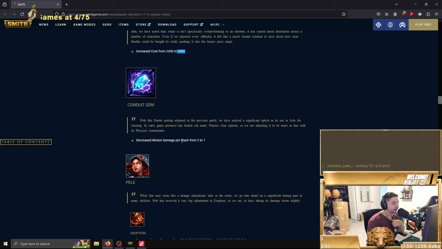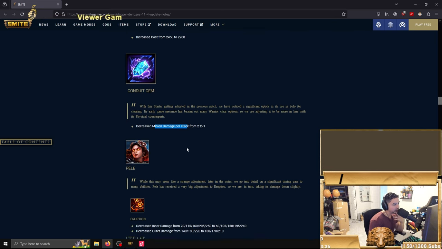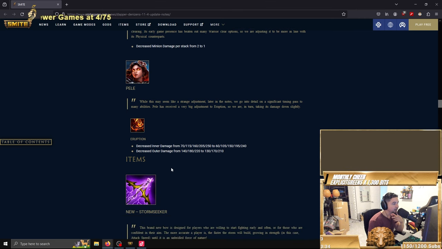Decrease minion damage per stack from 2 to 1. Decrease of minion damage. Okay, so for solo, I guess they're nerfing solo a bit. That makes sense to me. Understandable. Decreased inner damage from 70 to 250, from 60 to 240. Decreased outer damage from 140 to 220, to 130 to 210.